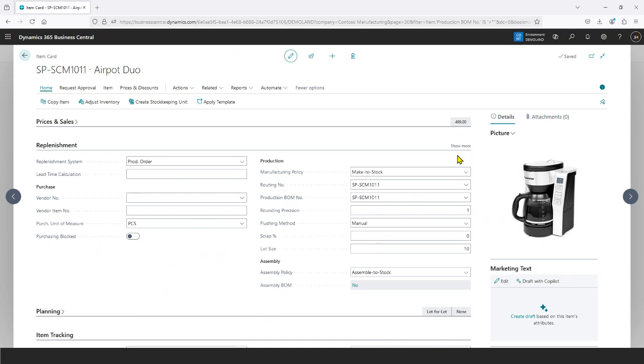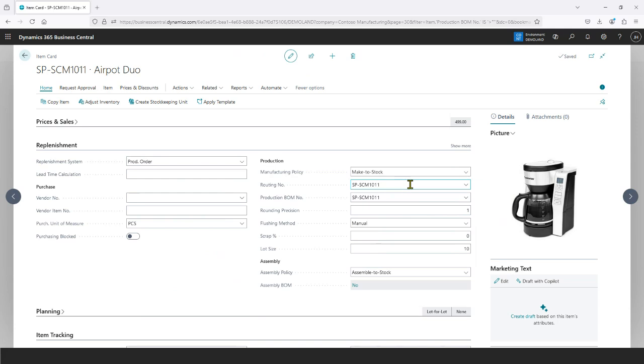After you've specified what the manufacturing policy is going to be, you need to specify both the route that you're going to use and the production bill of material that you're going to use in order to make this item. The routing indicates the steps that the production order will follow across the shop floor.